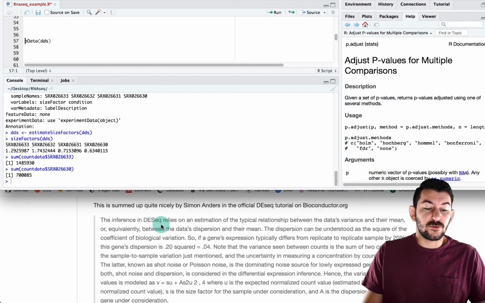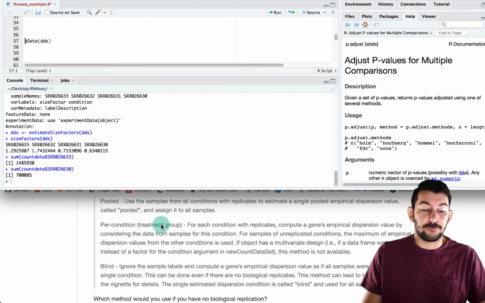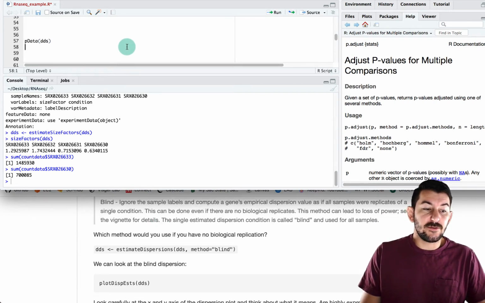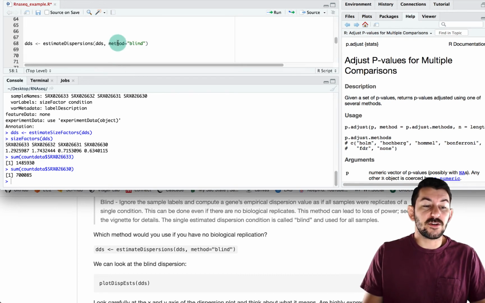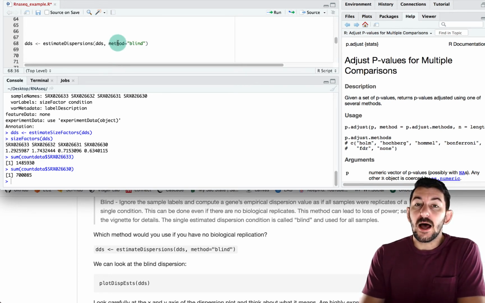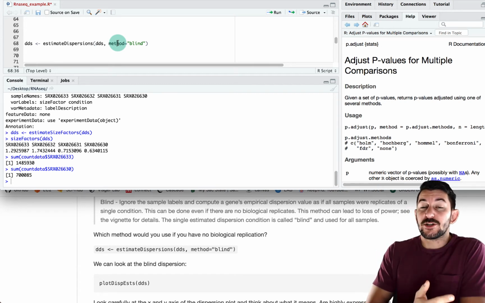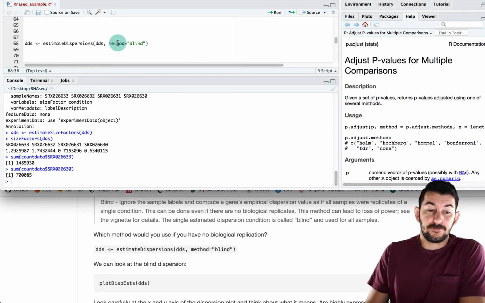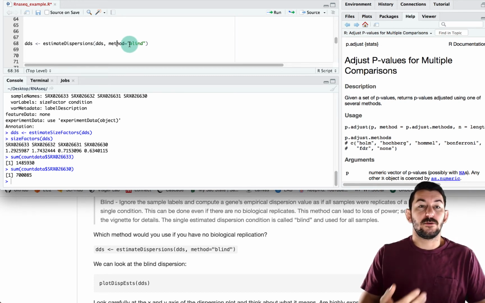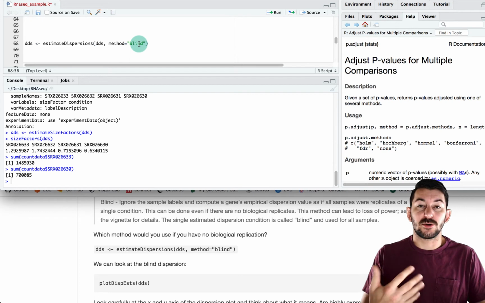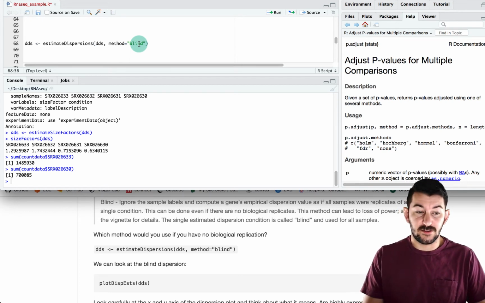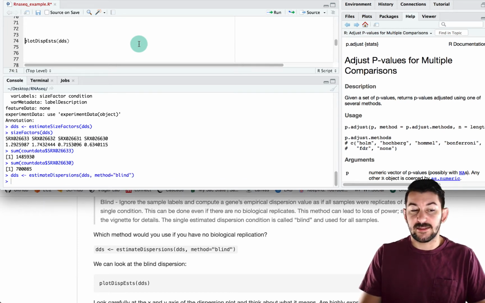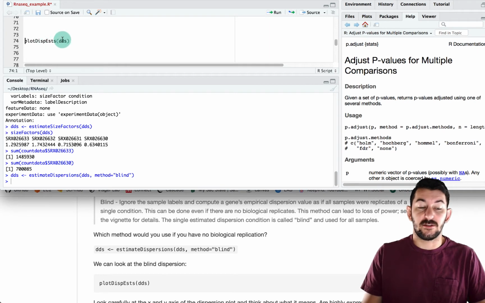Okay, so as we scroll down here, the next thing we need to do is estimate dispersion. Dispersion can be a tricky one initially. Dispersion is a plot of the mean expression level for every single gene versus the variance across the data set for that gene. If we don't take into account which treatment things belong to, and you can read more about this, and do something really simple where we're just blind, we're just going to calculate the dispersion for our whole data set without thinking about individuals and treatments, we can estimate it and plot this out to take a look at it using plotDispEsts.